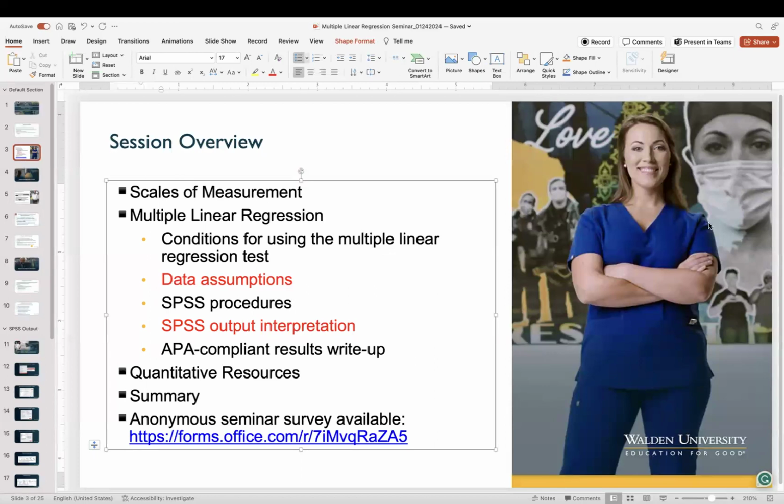And more important, when we conduct multiple linear regression, it's important to know how to present the write-ups ourselves, to accurately present the results of our research. And that's where we're going to focus on the output interpretations and the APA results write-ups. So again, when you see multiple regression, hopefully that anxiety is eased and you have a better understanding of what you are looking at.